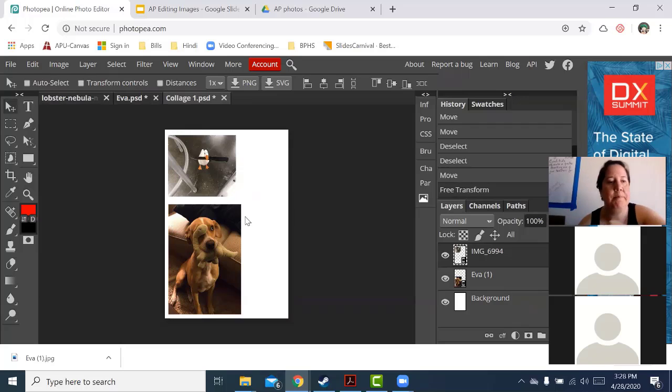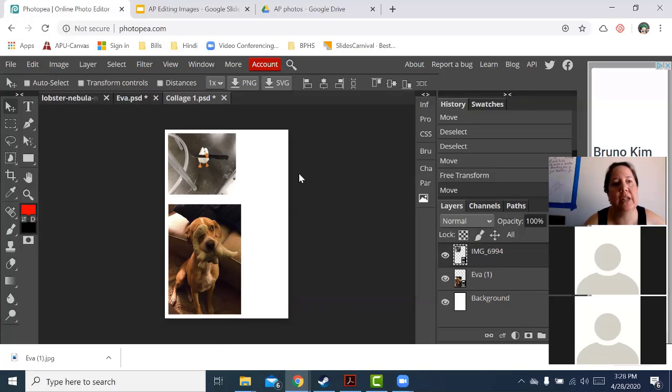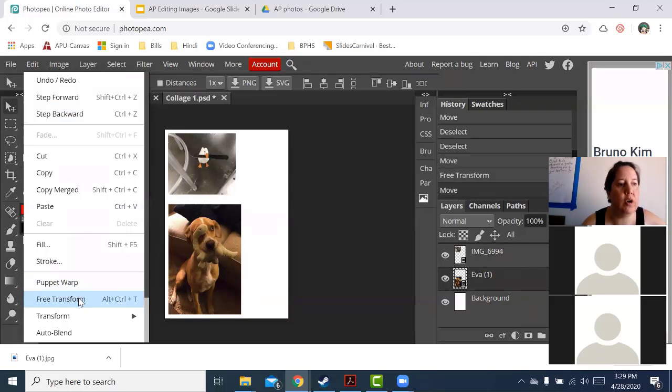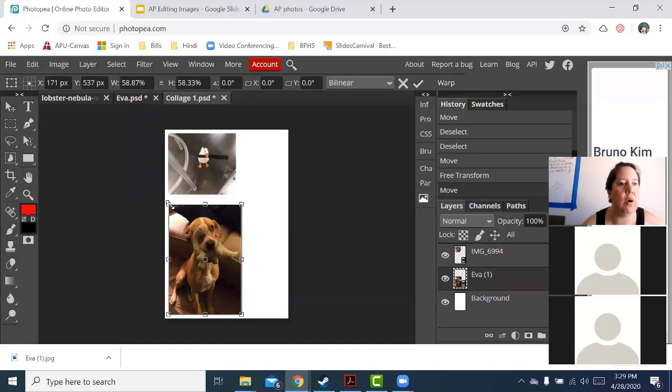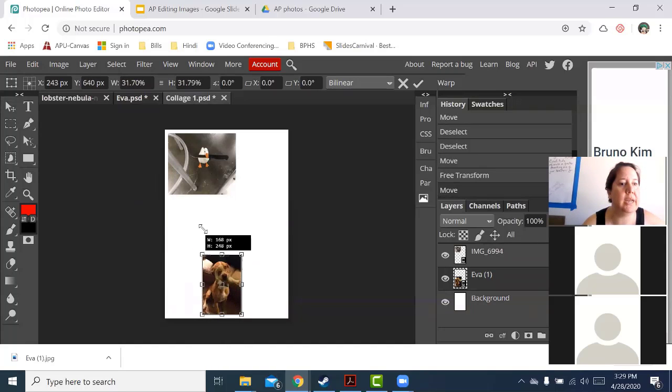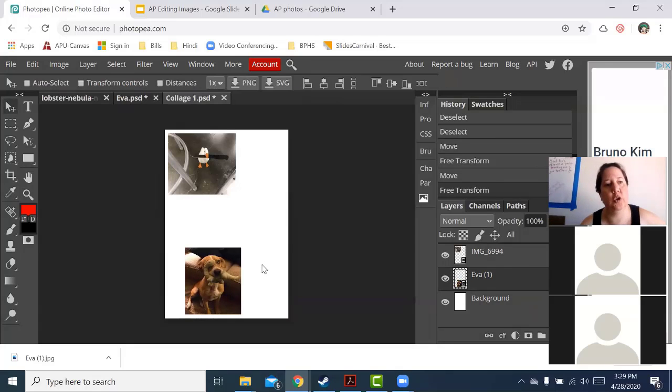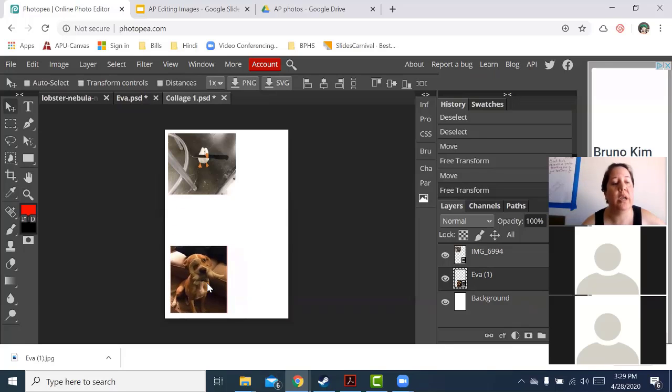Enter. There we go. So if you're trying to grab something and you're like, dang it, why can't I get that photo? Check your lower right corner, because that's where if it's selected, that's all you can use. If I click on Eva and let's say she's still too big, I need to fix her, go to Edit, go to Free Transform. That's going to give you that marquee that you can manipulate any way you want. She can be big, small, skinny, however you want it to be. And then Enter, and then you can start moving her all around your board.